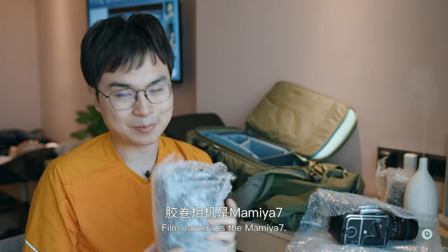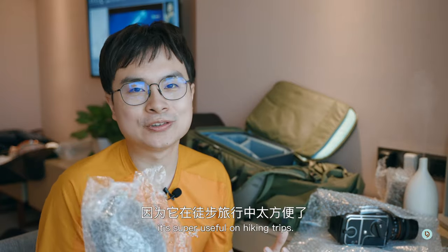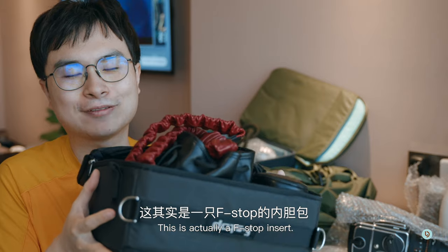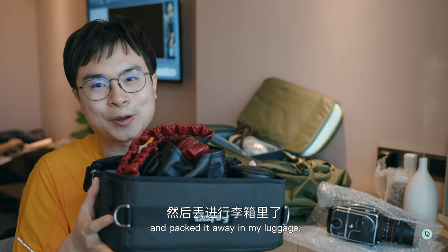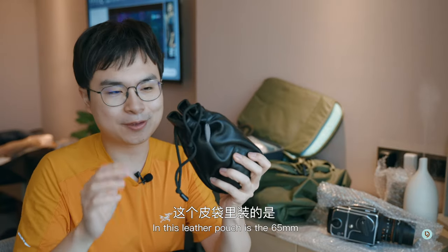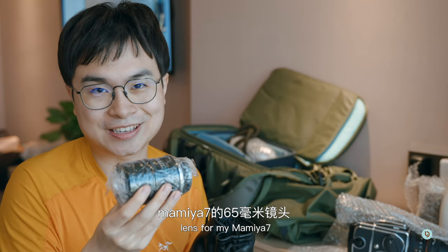Okay, so my second medium format film camera is the Mamiya 7. Of course, I'm going to bring it with me because it's super useful on hiking trips as it's really light and compact. All right, so this is actually an F-Stop insert. I've put some of the gear here and packed it away in my luggage. Let's see what's inside. All right, so in this leather pouch is the 65mm lens for my Mamiya 7.